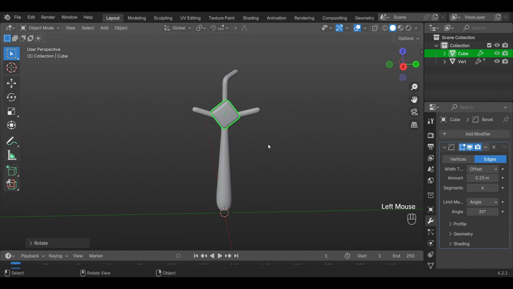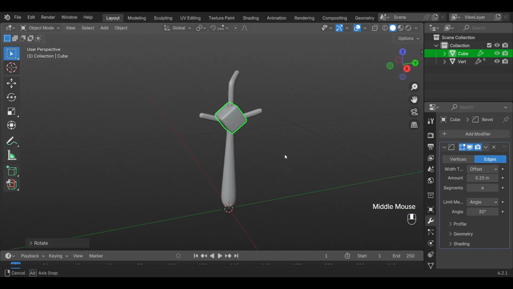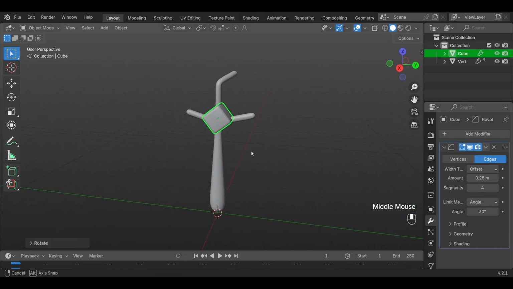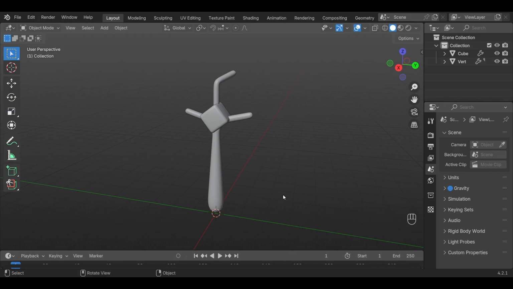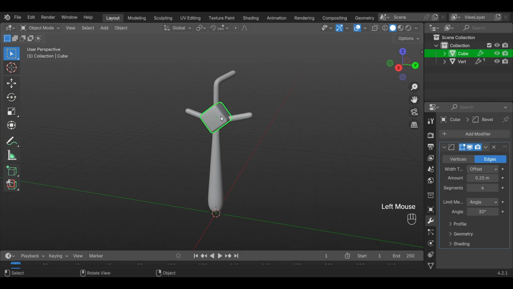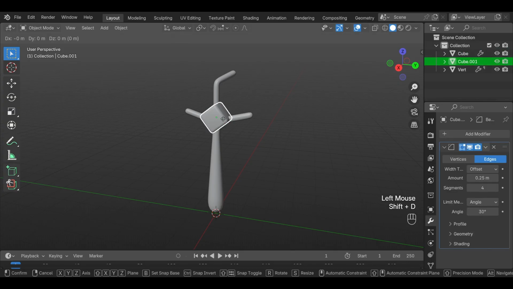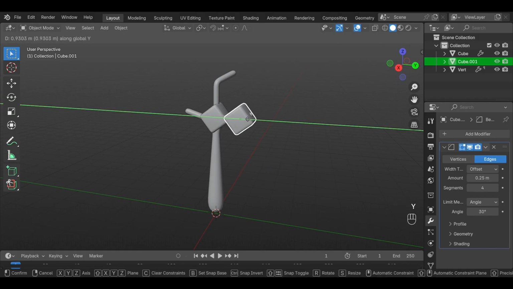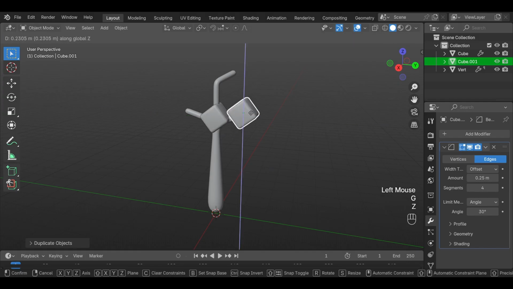The next step is to form the shape of the tree by duplicating the cube as many times as you prefer until you get the desired shape. So, to duplicate, we select the cube, press Shift D, and then position the new cube by selecting the desired axis to move along until you get it in the right position.